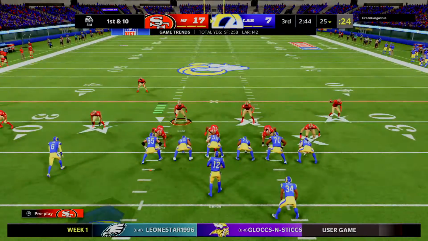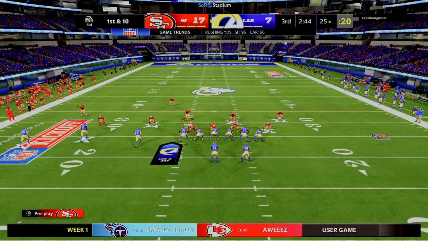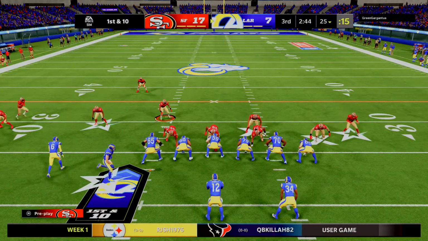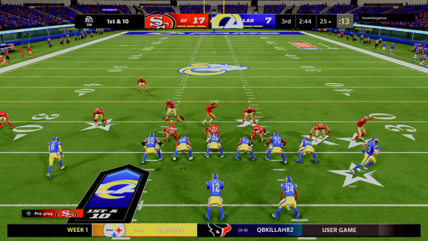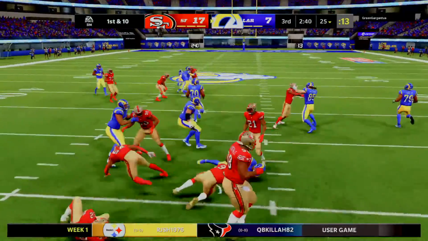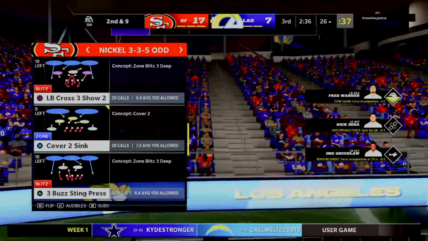Set to begin their next drive, the Rams offense at the line. They find themselves down 17-7 as they start this drive, 1st and 10. They'll try to get this running game going with Williams. And not much to speak of. Call it a 1-yard gain up to the 26.